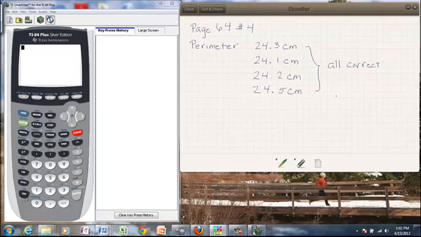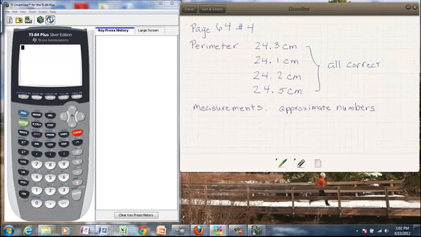Well, the problem with this is that these numbers came from things where we actually measured the sides instead of being given the actual values. And anytime you have measurements, you're going to have some people who disagree with those measurements. So the measurements are what we call approximate numbers, not exact. So even though these numbers are all different, they are very close to being the same.